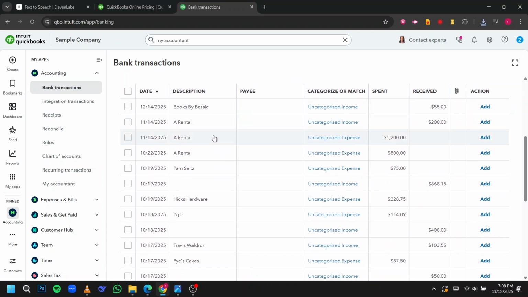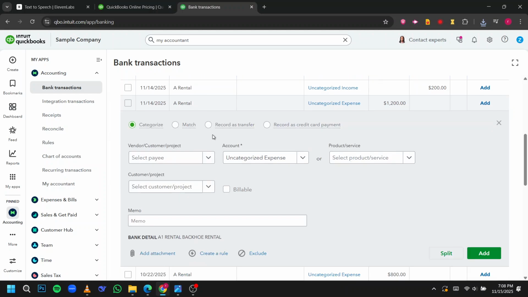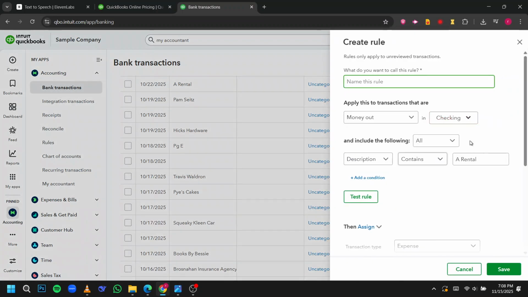Next, find and select the transaction to which you'd like to apply the bank rule. Clicking on your transaction will usually bring up more options and details relevant to it. This is where you begin tailoring rules to your specific needs. Look for an option that says Create a Rule and click on it. A new panel or window will open where you can configure the specifics of your bank rule.